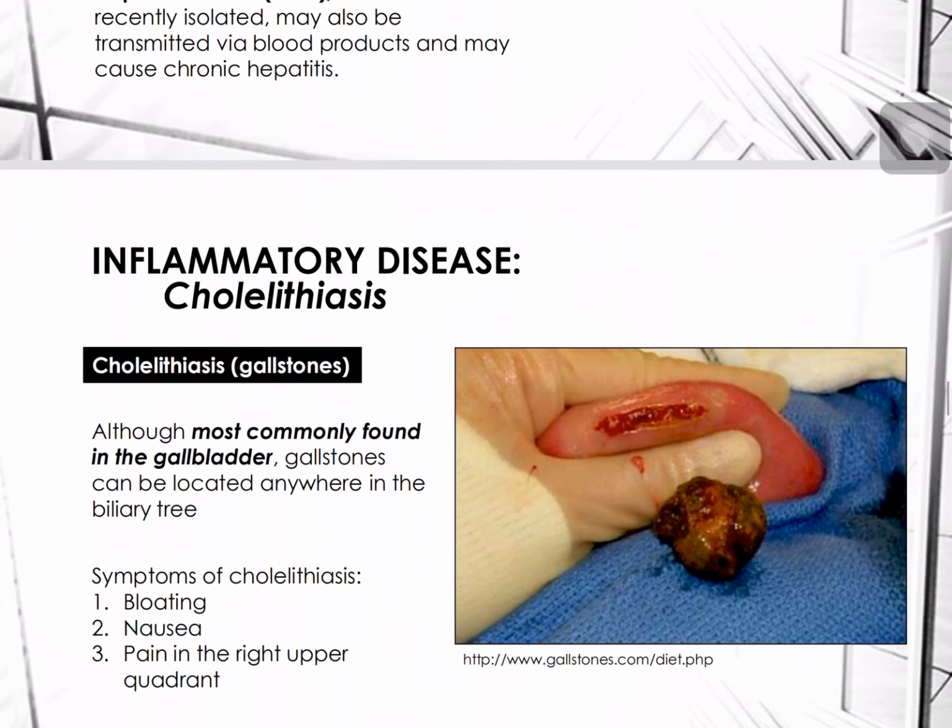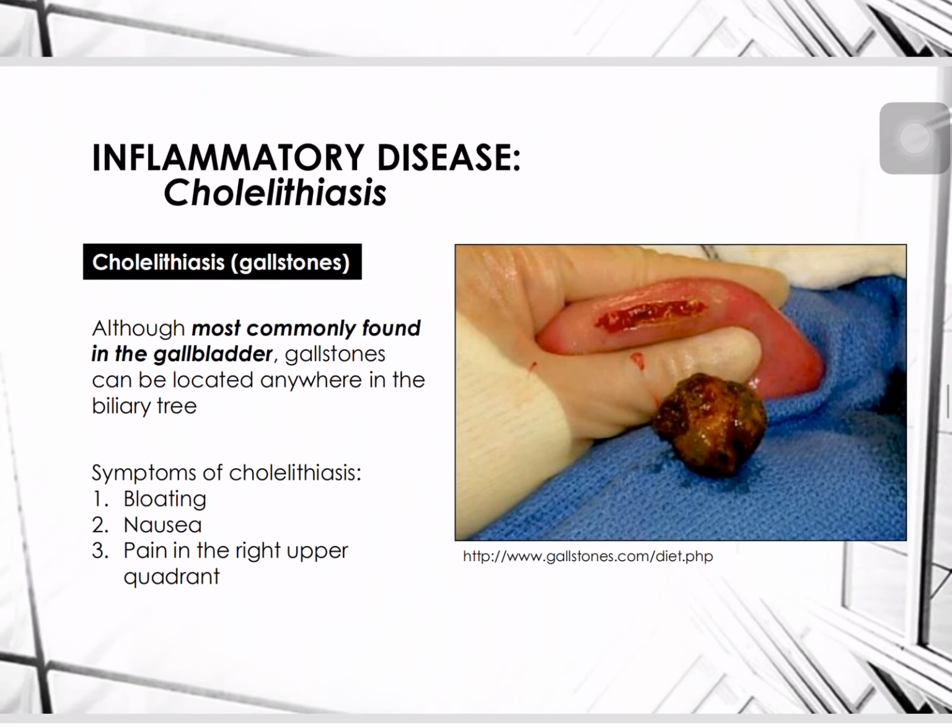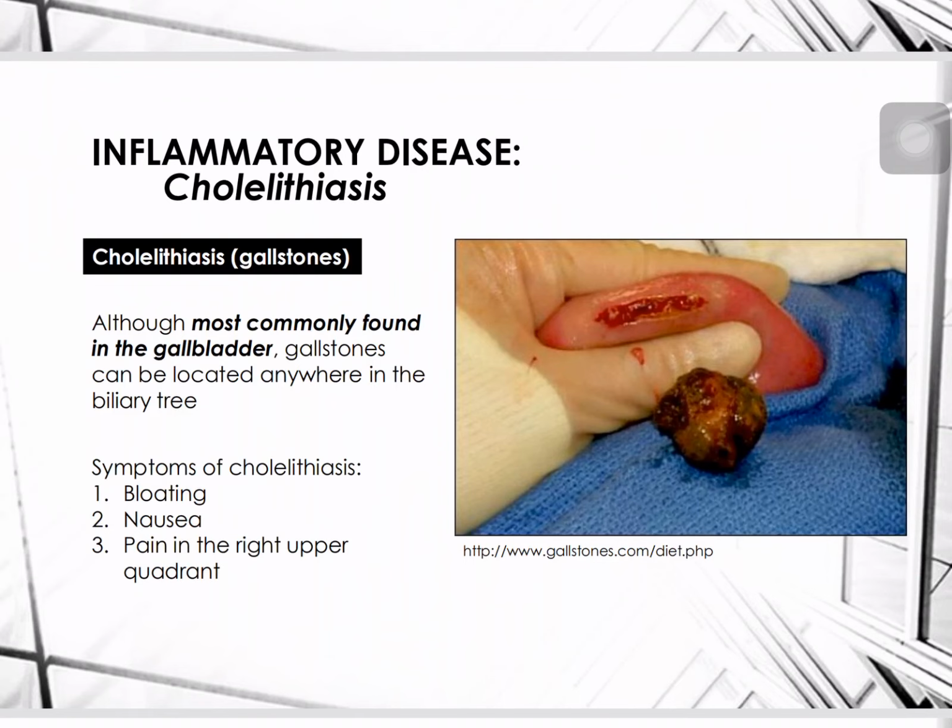Next inflammatory condition for the hepatobiliary system is cholelithiasis, commonly known as gallstones. Women are more likely than men to have them. Their occurrence is also more common in people with diabetes, those who are obese, older adults, and individuals who eat primarily a diet high in saturated fat, sugar, and sodium, and low in fiber and nutrient density.